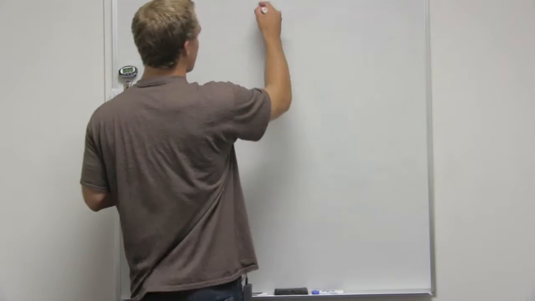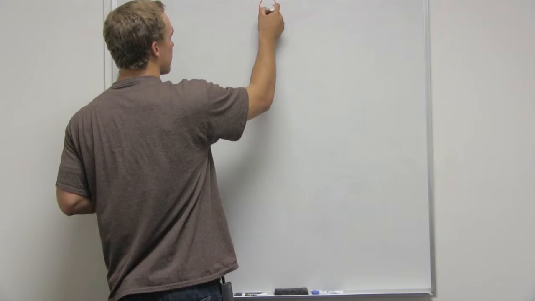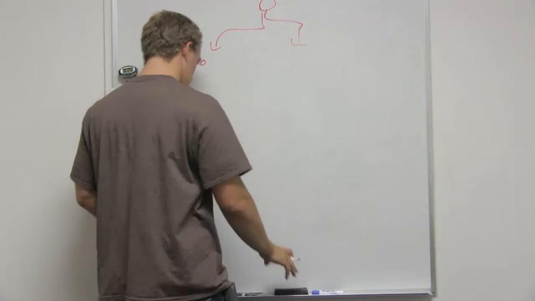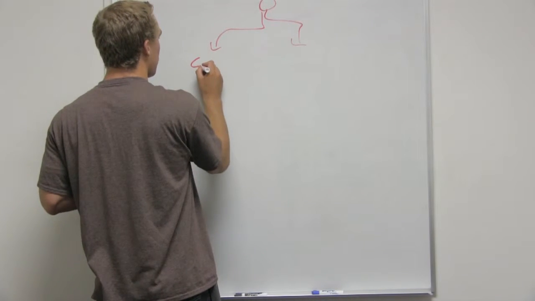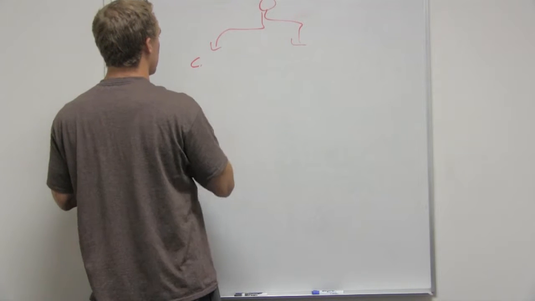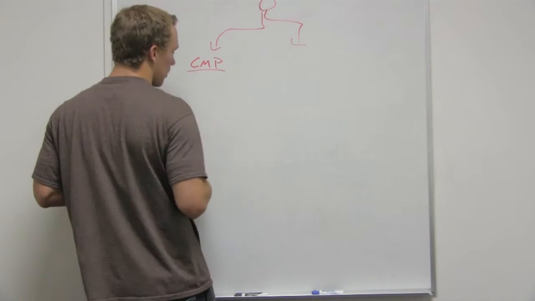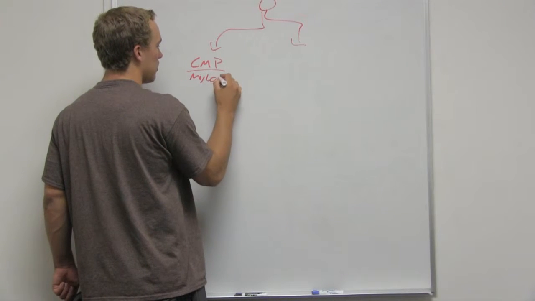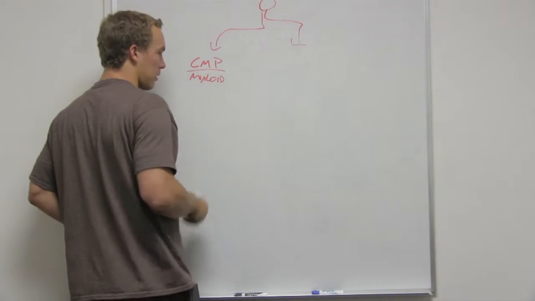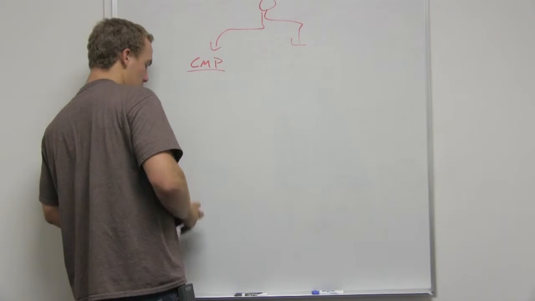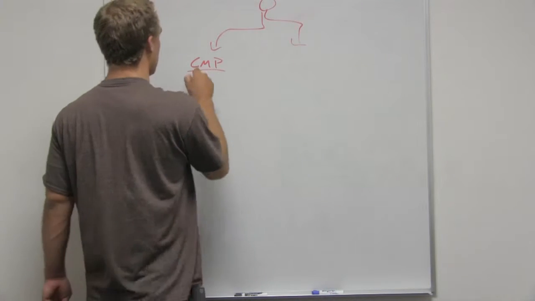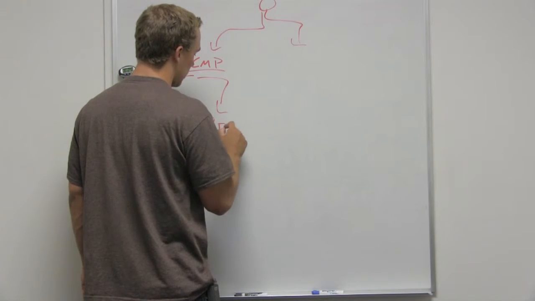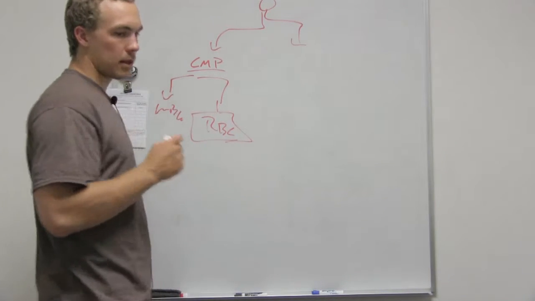So the way it works is you have a stem cell, okay? Stem cells can break down and make a bunch of different cells. But we're gonna talk about something called a common myeloid progenitor, okay? It makes this primary progenitor, which can break down and make a bunch of white blood cells and other cells, but we're going to be worried about red blood cells right now, okay?